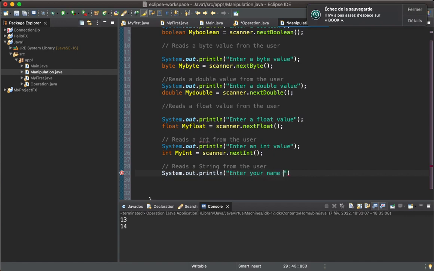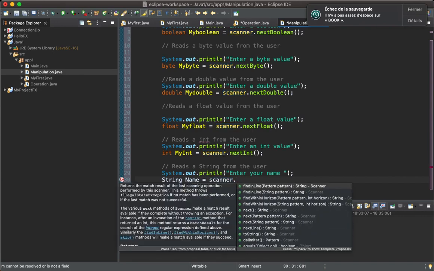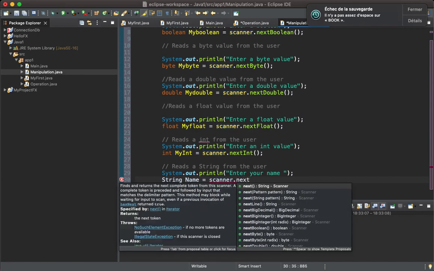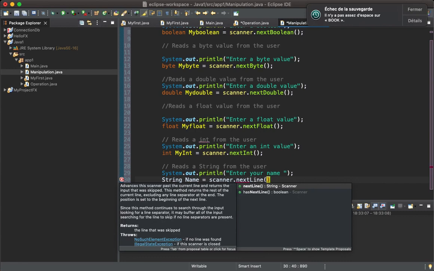To make our code more efficient, enter your name. Then to get his name, I'll create a string called name, equals scanner.nextLine.